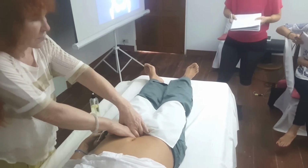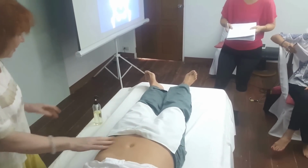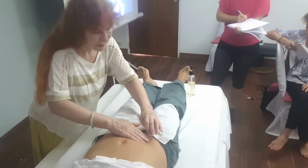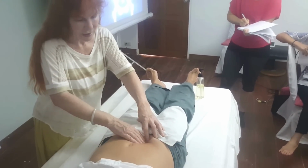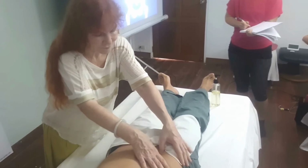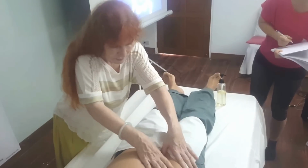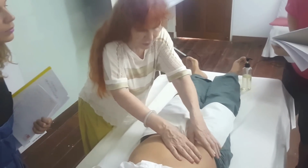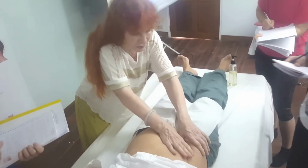So you need to be a little bit more up. And we can lift it temporarily. As I said, the tendons where the uterus is attached to, they are on the side here. And then we go down here on the side of the bone. So we go down and pull up. Yeah, pull up. And you pull up the tendons, and then the uterus is also lifting, because the uterus is attached to tendons.